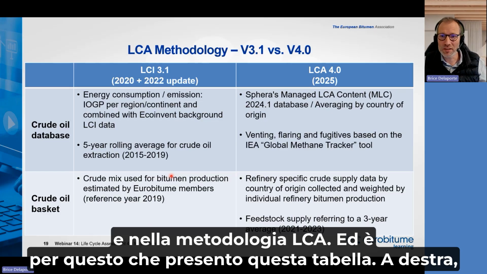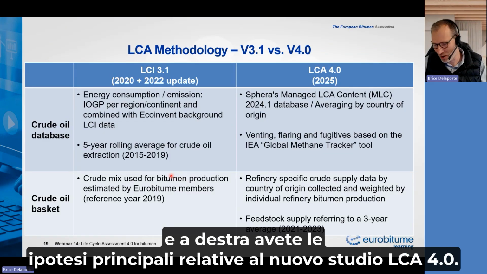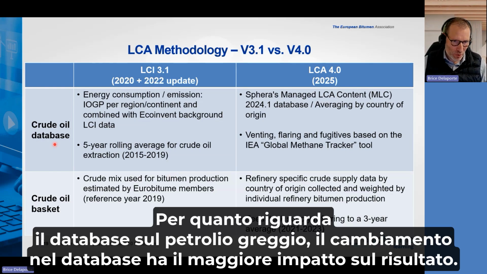And that's why I present this table. On the left part, you have the main assumptions related to the previous study, the LCI 3.1, and on the right part, you have the main assumptions related to the new LCA study 4.0. And regarding the crude oil database, this is probably the main change that has the biggest impact on the result.